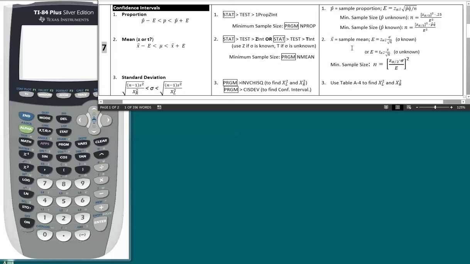And over here, you see the relevant formulas to this process. And then mainly, we're focusing here on the formula for the margin of error. And here you see sigma unknown. So when we get to that point, we're going to be looking at this formula for how to calculate the margin of error when sigma is unknown.